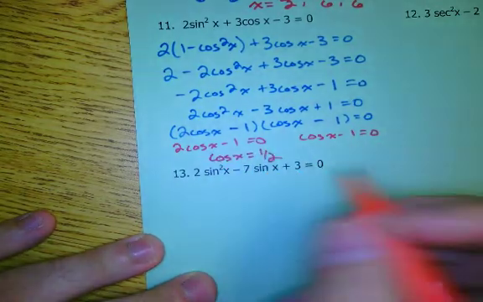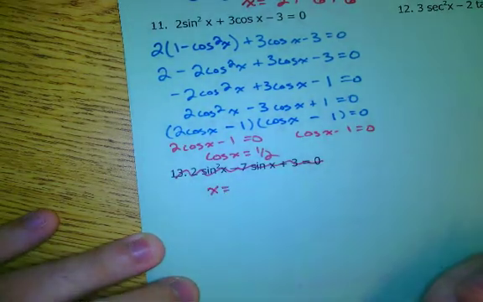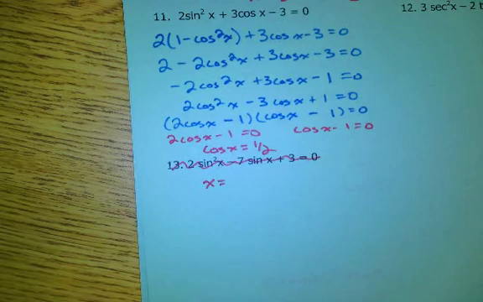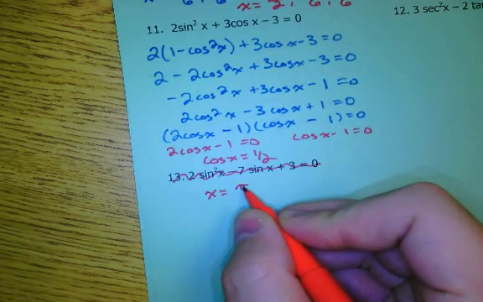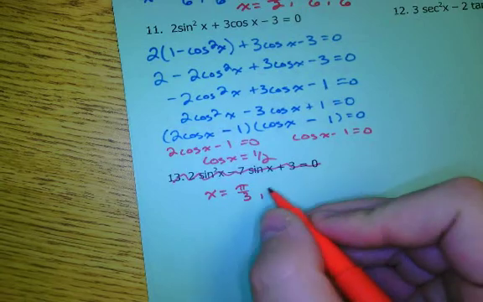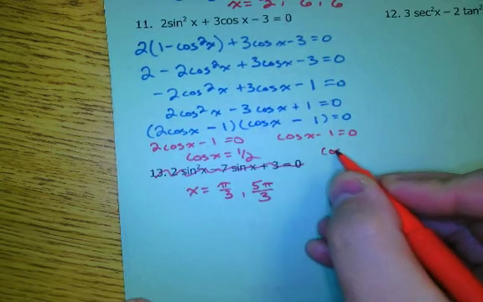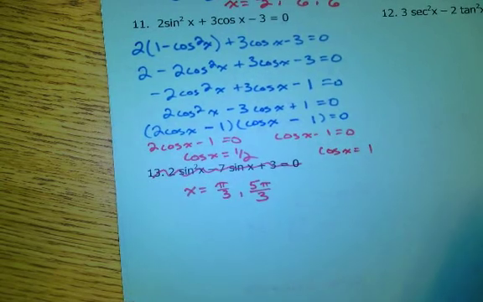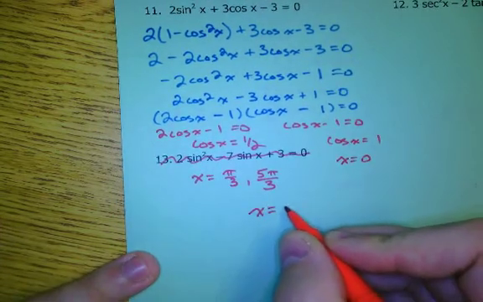I'm not going to do 13 because it's too repetitive. So x is going to equal what 2 values? Pi over 3 and? I heard someone say it. Someone said it. It's not loud enough. 5 pi over 3. On the right-hand side, when does cosine equal 1? 0 and 2 pi, but I do not include 2 pi. So it's just going to be 0. So in numerical order, this would be 0, pi over 6, not pi.